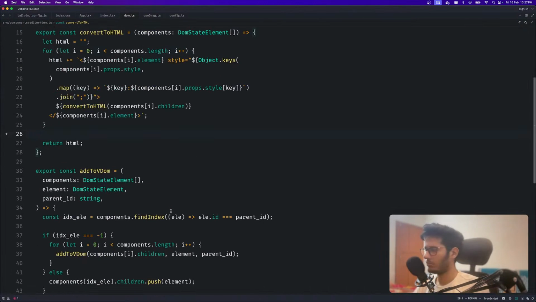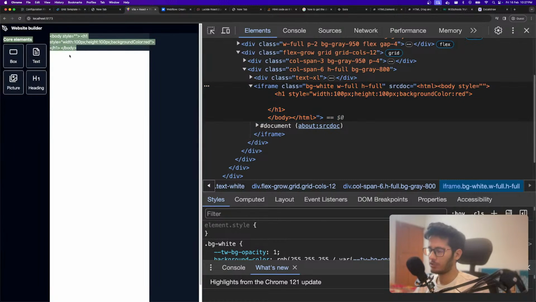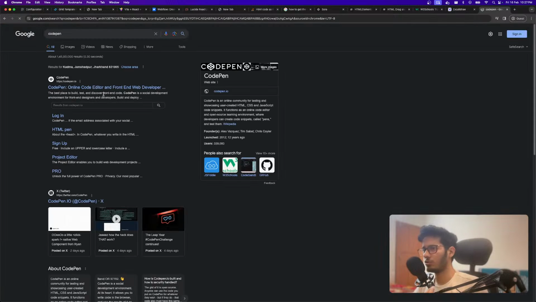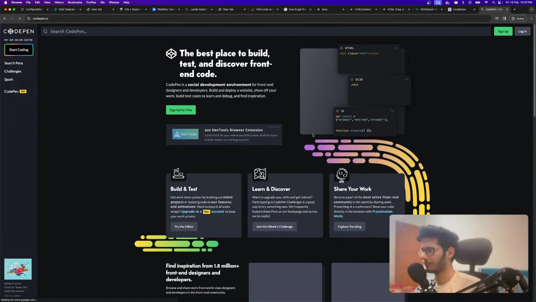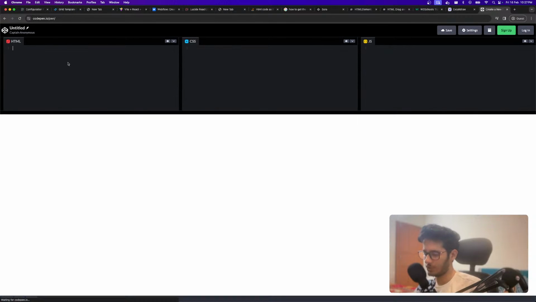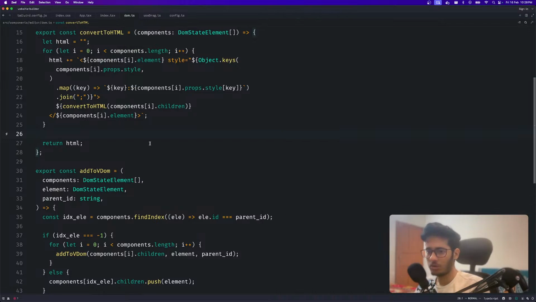Okay, let's try to render this in CodePen, and let's see what we get. I don't see any issues with the HTML at least. So if I just say start coding, and paste whatever I had. Oh, because we don't have any text. That completely makes sense, because we don't have any text, right?